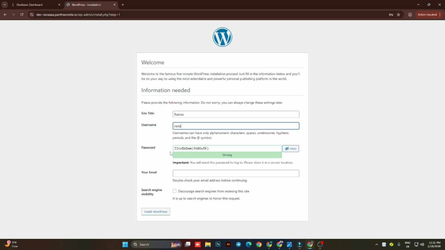This is a strong password. We can put this password also. We have to type a Gmail address, .com. Tick mark. Click on install WordPress.